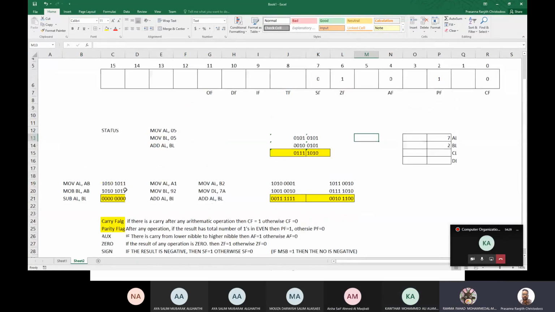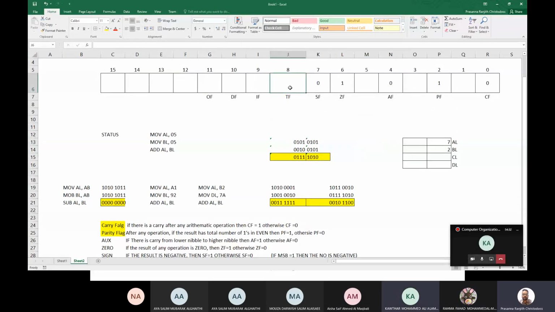Okay. This is the trap or trace flag. We are not going to do any calculation with it. It is like in your program, C++ or Java, when you do step-by-step execution, line by line. You press F4, F1. Trace means you execute the first line, then the second line, then the third line. It holds, and only when you press enter it goes to the next line. That is called trace.